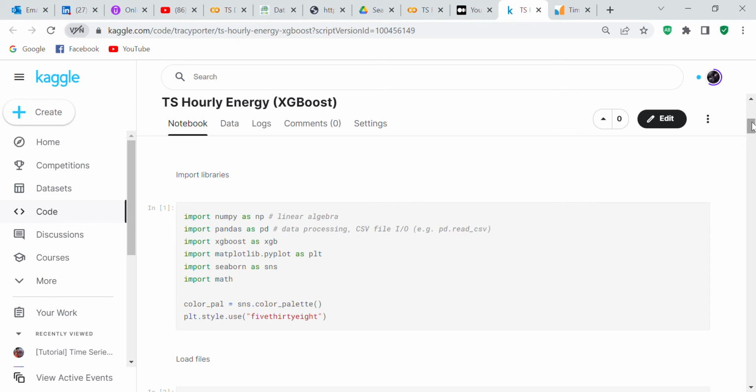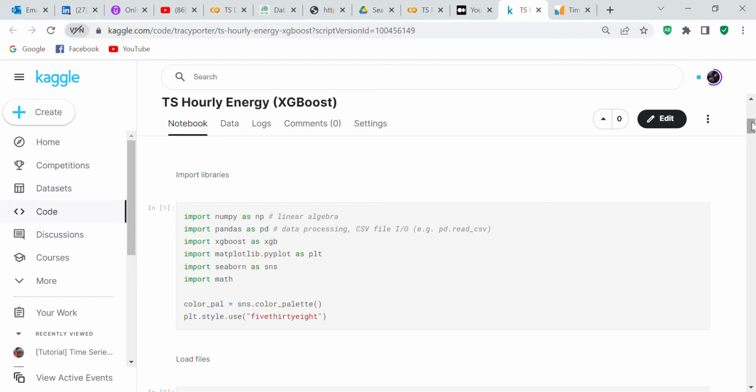We're going to import XGBoost as xgb, and XGBoost is going to be our estimator and make predictions. We're going to import matplotlib.pyplot as plt, which is a graphics library that enables you to plot the data points onto a graph.